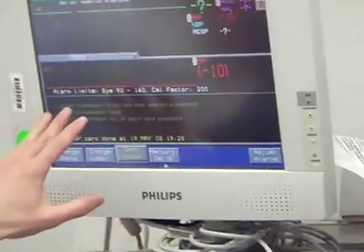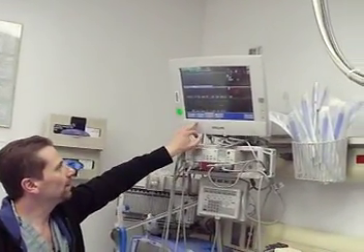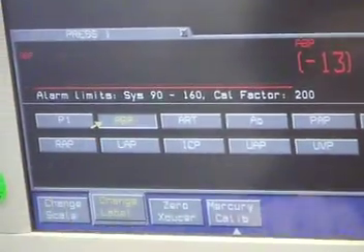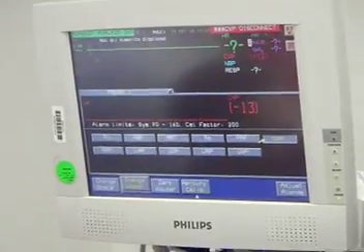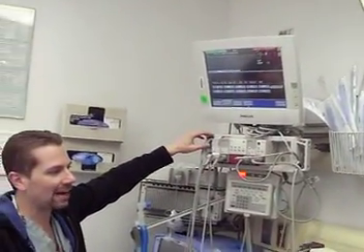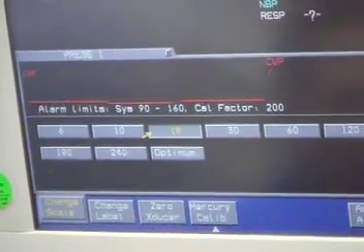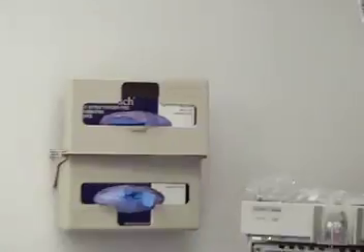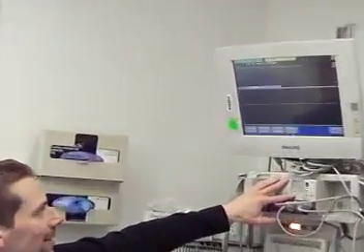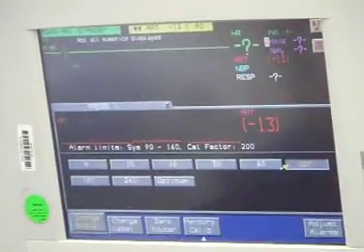If this was set for arterial line and you are indeed hooked up to an arterial line, then you're set. But sometimes it will say arterial line when you're actually hooked up to a CVP line. Hit this button here — it says change label. Right now it's on arterial; move it over to CVP. Now it's monitoring the CVP line. But the computer's not smart enough to adjust the pressure settings automatically. Even though we said CVP, it's still at a scale of 120 — you're not going to see anything, since CVP is around five. So change the scale; for CVP a good scale is 18. Hit main screen, and now if this were a real patient you'd be monitoring the CVP and should see respiratory fluctuations. For an A-line, go back to that screen, hit change label, select arterial, then change scale to 180 or 120 depending on how high the blood pressure is, and you're set.